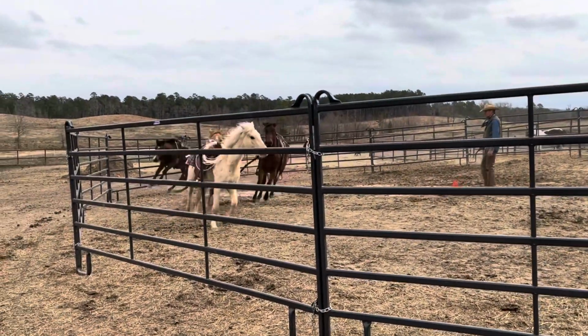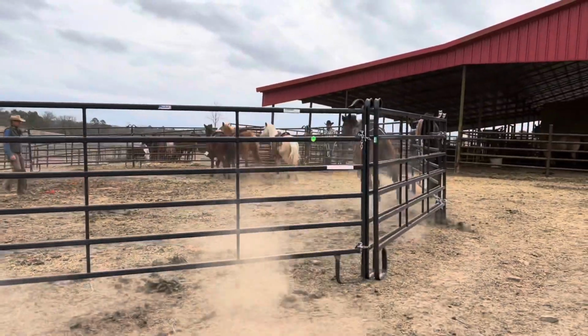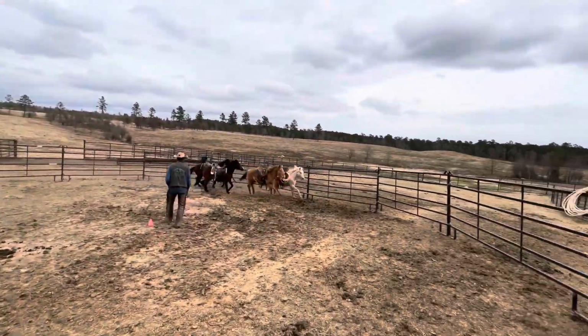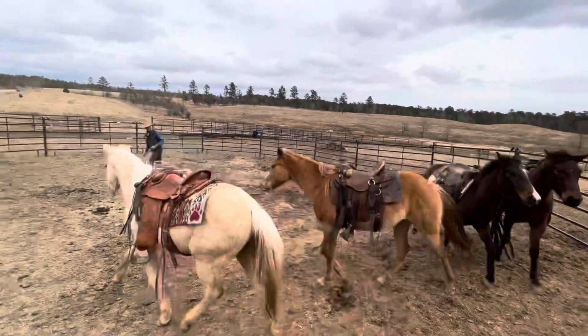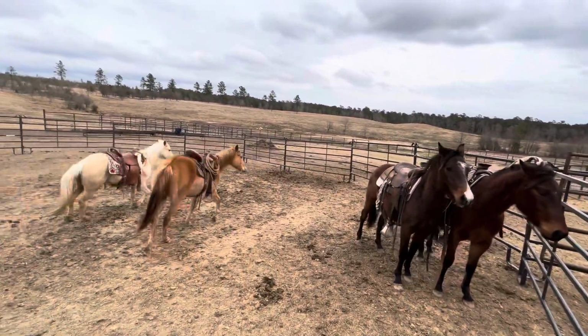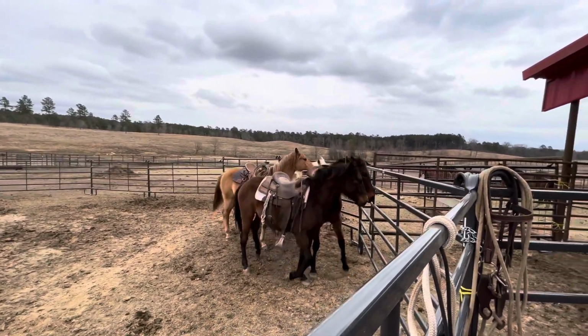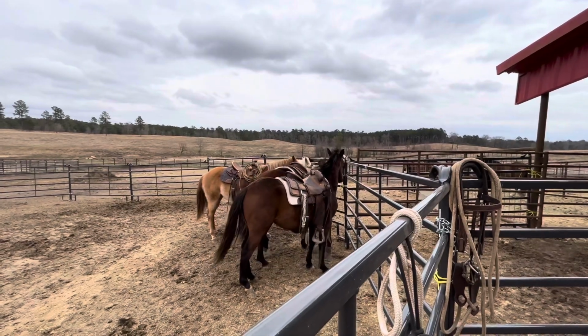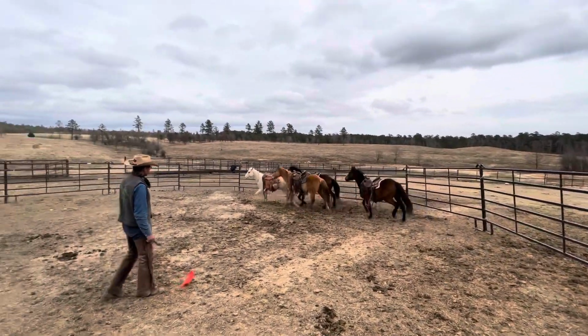Like I said earlier, this clip here is when we took the halters off of the colts, and Kurt is moving them around to the left and to the right with some weight on their back, being the saddles with the cinches nice and snug, just getting them used to having that on their body and getting all the bucks and kicks all out of their system before we throw a leg over.